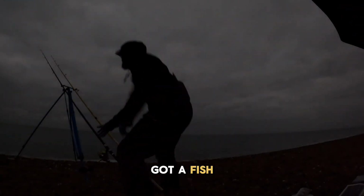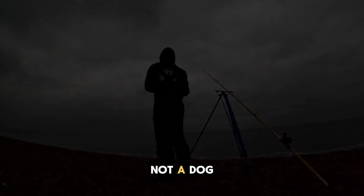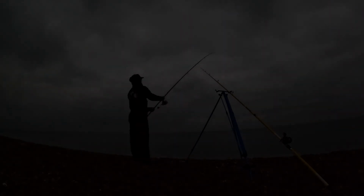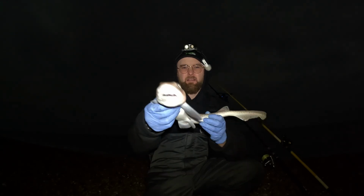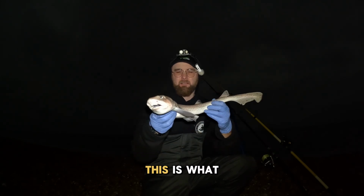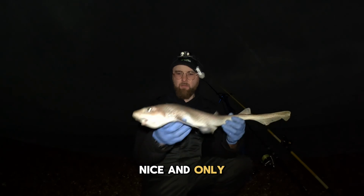Looks like we got a fish. Let's hope it's not a dogfish. Culprit as always, as the night falls. Smelly dogfish. Stupid things. We'll carry on fishing. This is the time we can get a sole now. We've had a plaice, which is nice, and only one fish so far. So we're going to get back and move on.